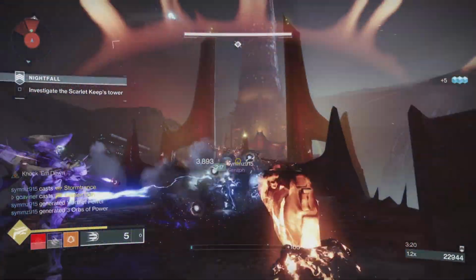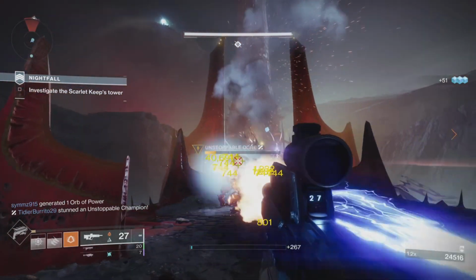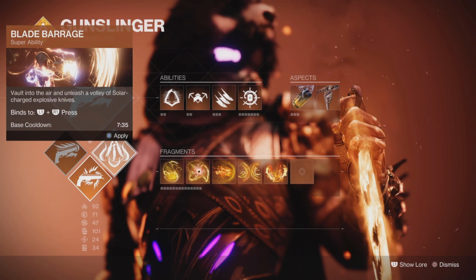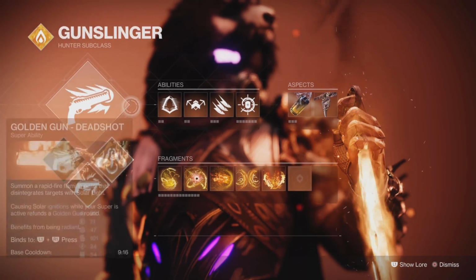As far as supers go, I'm using 6-shot Golden Gun because the shots of the Golden Gun give you grenade energy. So you can do this fun little combo of shooting Golden Gun and throwing grenades back and forth, causing ignitions, and I just enjoy it. But Blade Barrage is probably the best DPS option for supers, as it usually is, and that's okay.